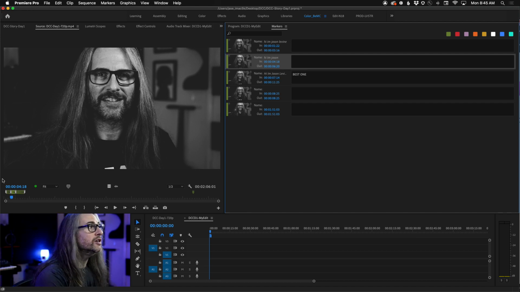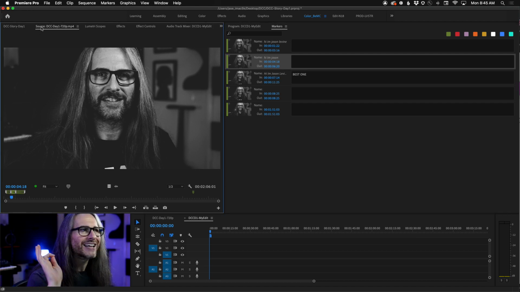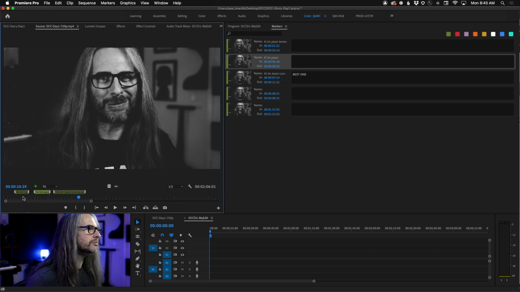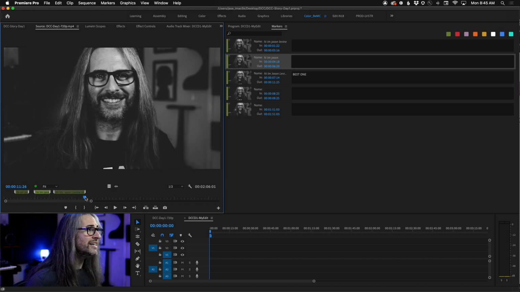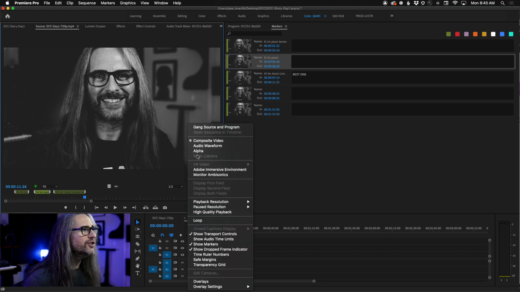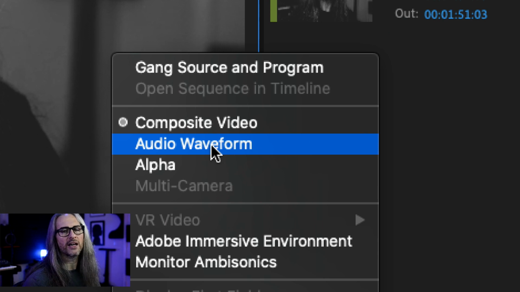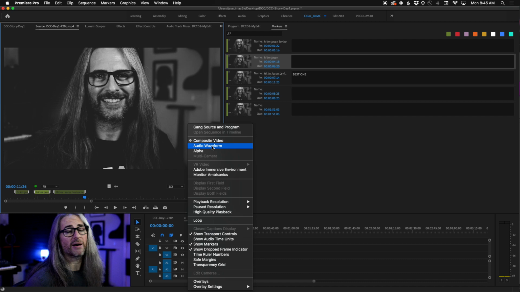So in the source monitor, important to note that we're in the source monitor here. I'm going to scrub through, okay? And essentially, we're going to keep playing back. Now, you can work with video like this. Some people like doing this using the audio waveform. This is actually something that I show you in the multicam editing day, which we'll talk about on Thursday.